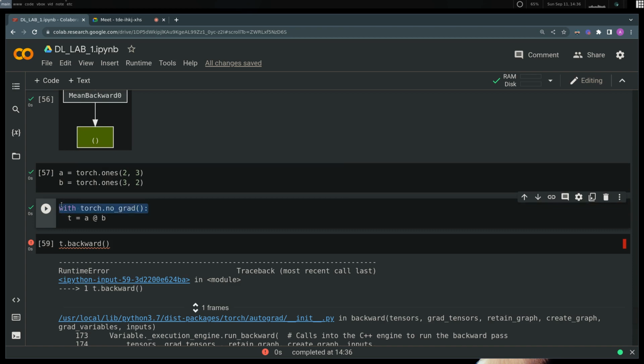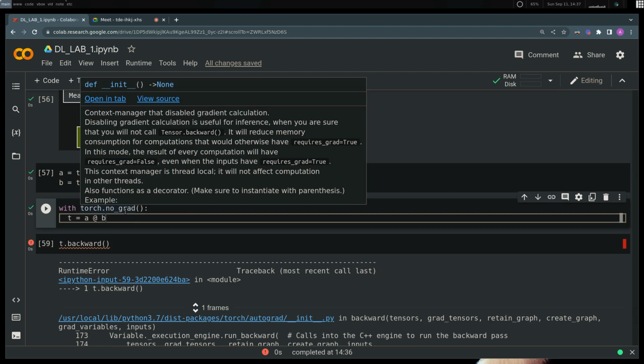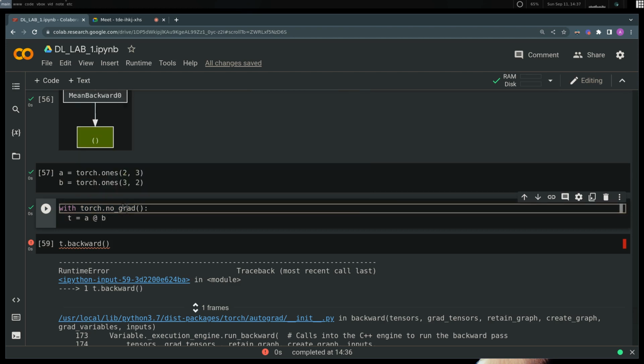So in cases where, for example, you're doing inference on a model, you do not want to calculate gradients because it's a lot of unnecessary computation. And so in such cases, you can tell PyTorch explicitly not to calculate gradients using torch.no_grad, which is self-explanatory from the name, I guess, because it's saying no grad.